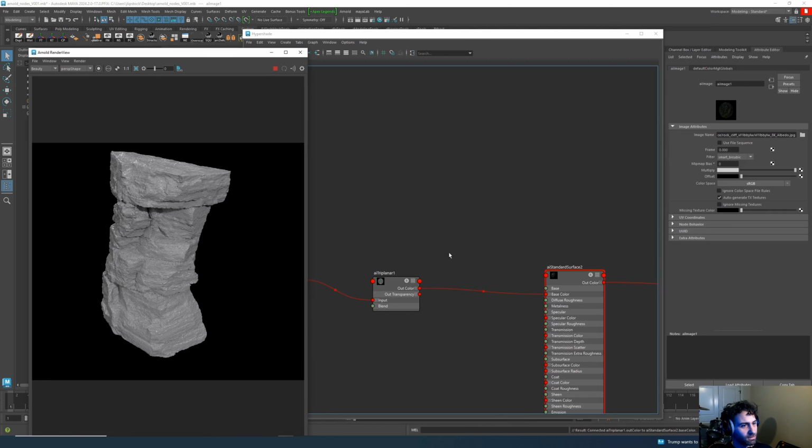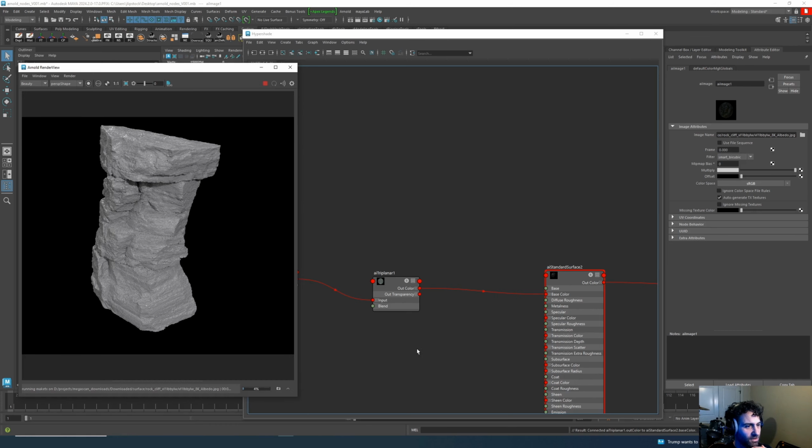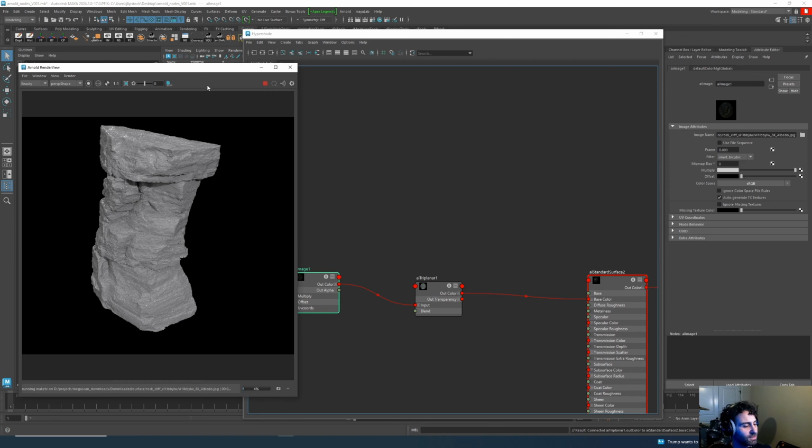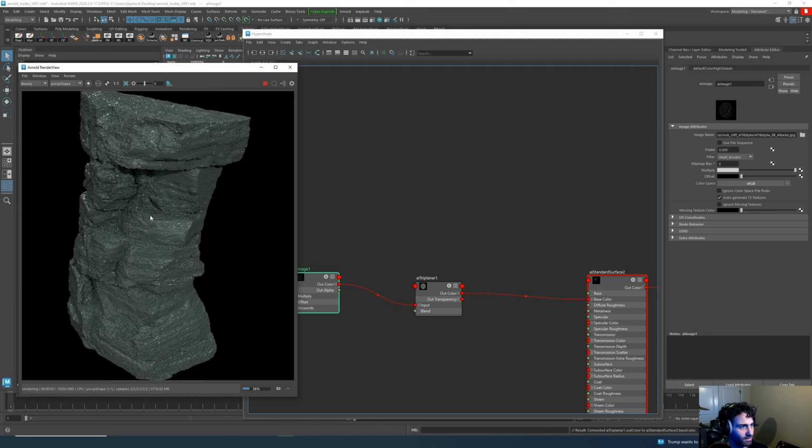And you'll see when this updates, it's converting it to a TX texture right now. So it's gonna take a little moment to update the full scene. A lot of times with Arnold, you have to hit that update scene if you remove a geo or a new texture or something and you see it's wonky or it's not working. You just have to update. And there we go, it updates.